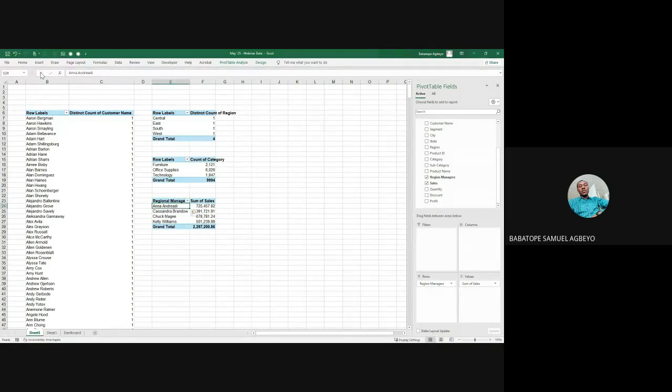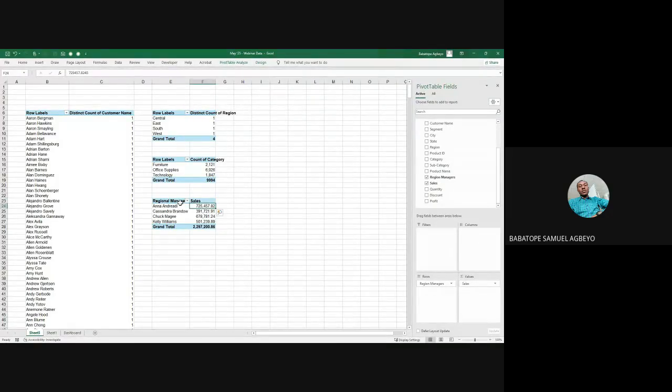Then I press Enter. Yeah, at times it may not accept it if they already have the name here. Because what I type is regional manager, not regional manager. There are times that it will not accept it. The trick around it is that you just put a space and then you press Enter. And it's going to accept it. And if I come here and I change this to sales, and I put a space and press Enter.